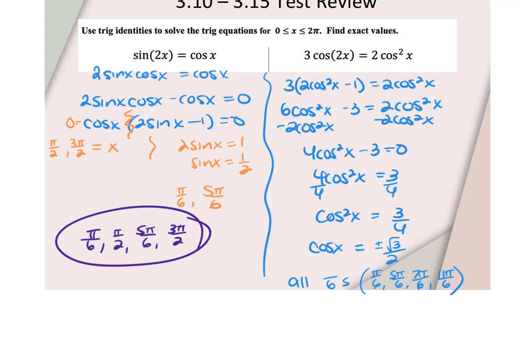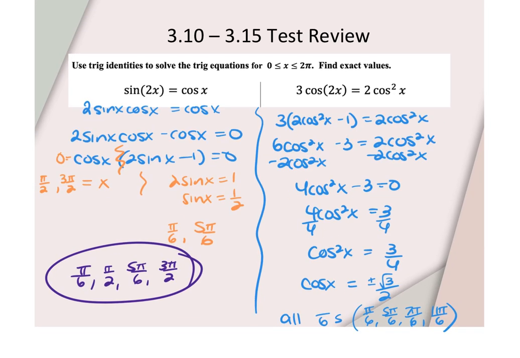So this is the first one, right? These are the solving problems. Both of these had to do with a double angle formula. So the first one, sine of 2x becomes 2 sine x cosine x equals cosine x. I had to get everything to one side. You cannot divide out a cosine, and since this would be multiple choice, guaranteed that's one of the options. Like what happens if I divide out the cosine?